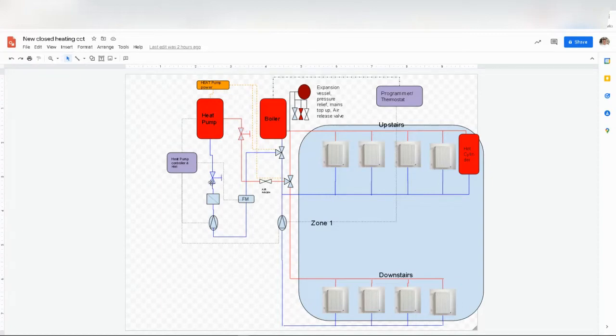These are the supplied manual valves with the heat pump. The heat pump has its own controller and HMI little control panel. It's also supplied with a filter. This is the additional pump I put in, and importantly, we have a flow meter. And the flow meter is monitored. The flow in the return line in this case is monitored by the controller to make sure it's sufficiently high for the heat pump to work.